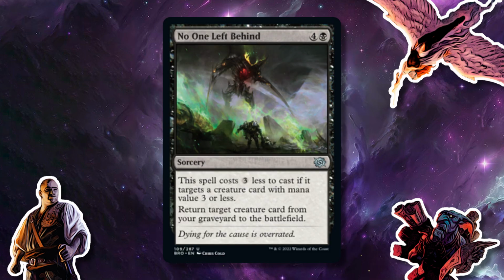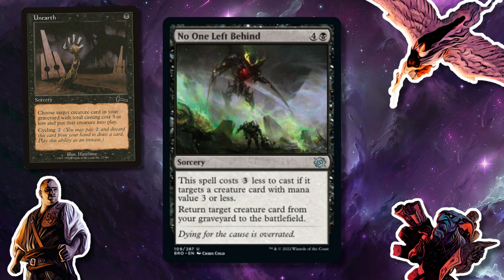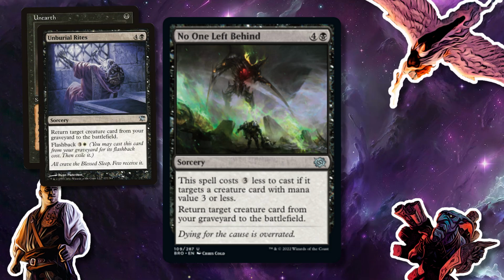Now, let's talk about the fact that everyone loves Unearth. Christian, tell us about that. No One Left Behind. 4 and a black for an uncommon sorcery. Return target creature card from your graveyard to the battlefield. It also costs 3 less to cast. Well, the spell, I guess. The spell costs 3 less to cast if it targets a creature card with mana value 3 or less. So it can either be Unearth without cycling for 2 mana, or the 5 mana reanimate spell that no one ever wants to play.